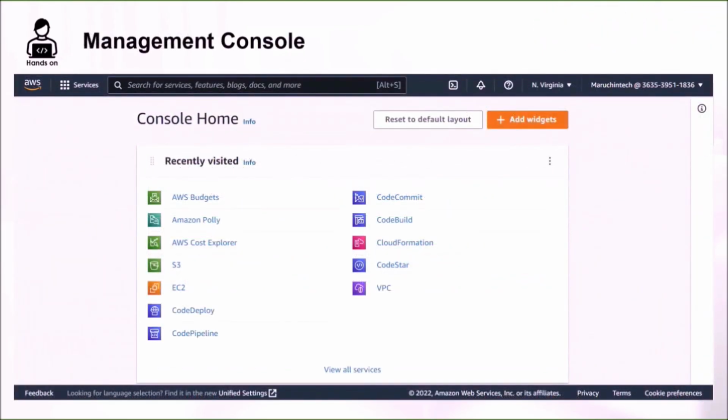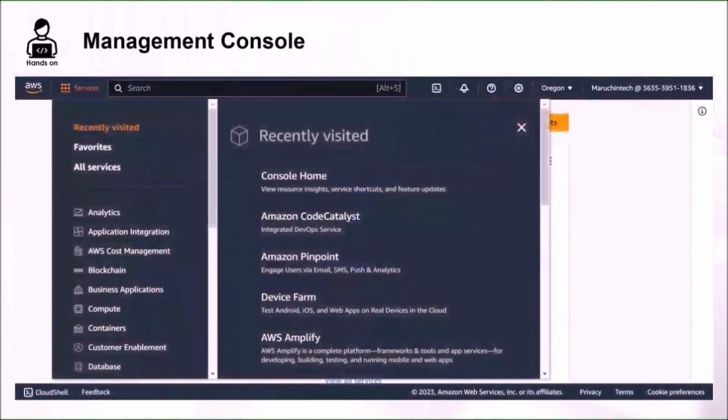When you have finished setting up IAM, you will return to the console again, and I will briefly introduce you to the structure of the screen. From the menu bar above, you can move to the various management screens. You can return to the top page by clicking the AWS logo on your left. Click on Services to see all the services offered by AWS by category. You can also register frequently used services as favorites.